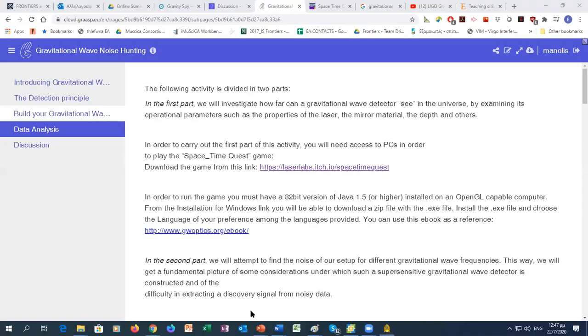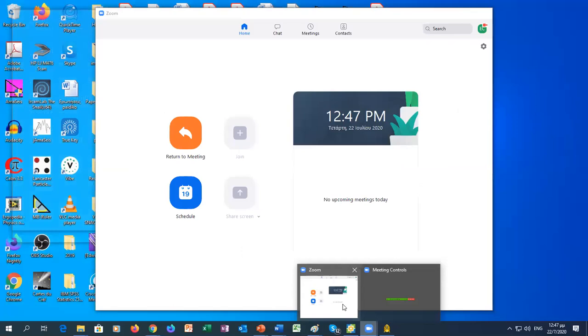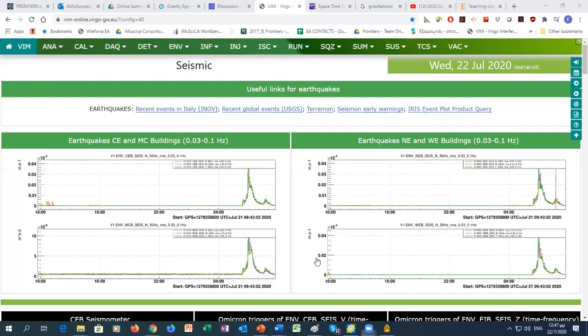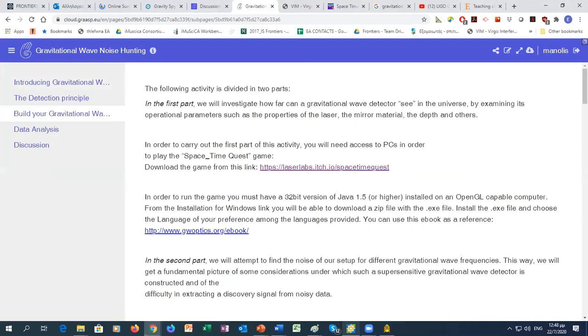Actually, before going there, I will give you the link also to download it if you like and play yourselves. Actually, I will give you the link to the scenario. It's better this way. One moment, please. Oh, no, sorry, I sent it to Jens only. Okay, I sent it to you, and I also sent you the link to the Space Time Quest. Copy the link address, so you will be able to see it right away if you want. So, I'm taking you there now.